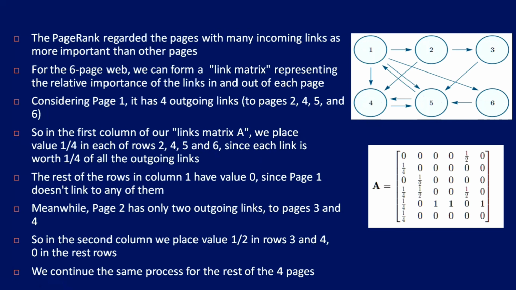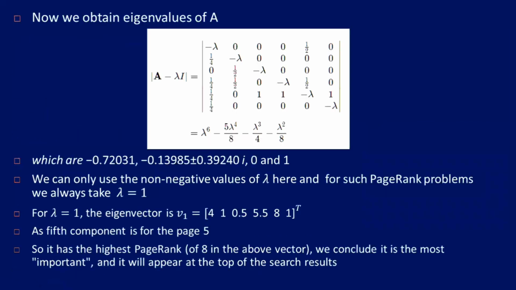So next we see this. Our first step is to make the linked matrix. Then we have to find all the eigenvalues and eigenvectors of this linked matrix. This is the characteristic equation of our linked matrix, and this bar shows its determinant, for example, the determinant of A minus lambda I. Here we have to find the determinant of the characteristic polynomial, with minus lambda and 0, 0. These are all obtained from A minus lambda I.